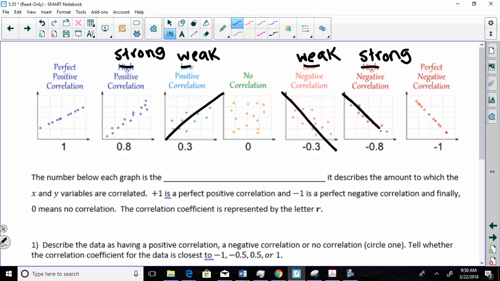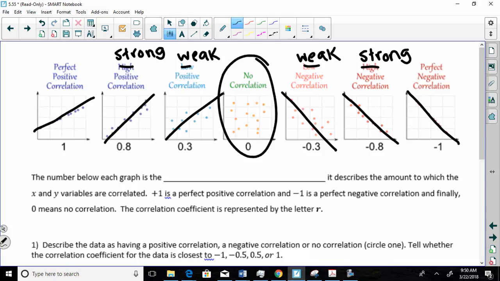These ones are strong because the line hits a lot of them. That one's perfect, where I can draw a line and it hits all of them. So like when you're doing your data in physics, the more your points are towards the line, the stronger the correlation. 0 is that couple that's all over the place and they're about to break up. You don't even know why they're together. They don't even get along. That's my no correlation. That would be 0. We can't even tell if it's positive or negative. They may not even be going out, right? So that's my no correlation.